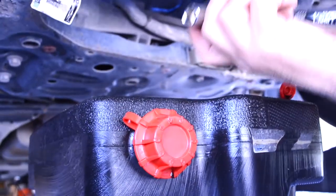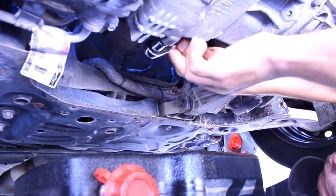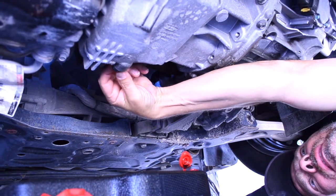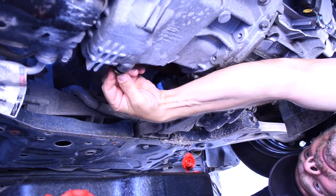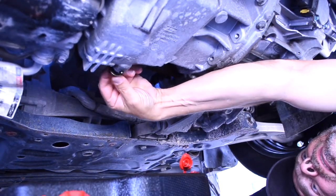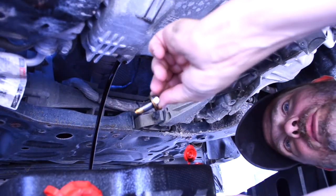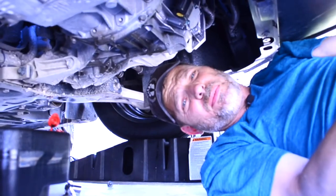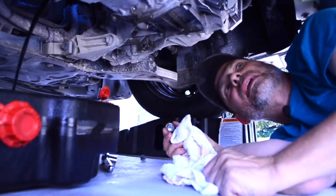Your oil is hot, even if you've been letting it sit, so just be careful. Here's the tricky part — can you do it without getting oil on your fingers? I'm taking my time because I'm trying to be careful. I got just a little bit on my fingers and that's why you have a rag. Wipe your plug off and make sure you don't have any metal filings on your plug. If you do, that means you have something rubbing inside your engine. It's pretty clean. I'm going to let that drain, and when it's done I'll put the plug back in and then take the filter out.